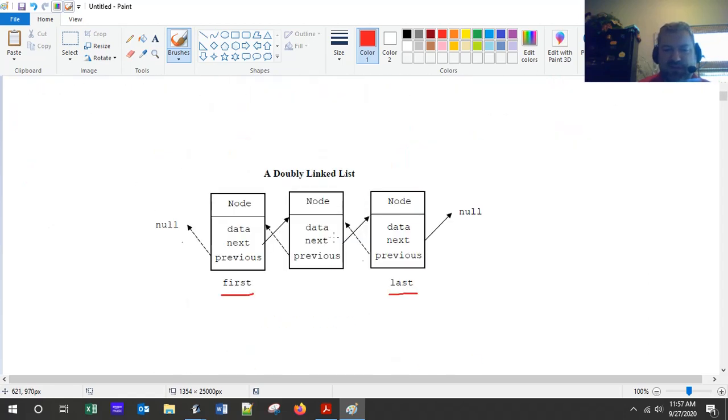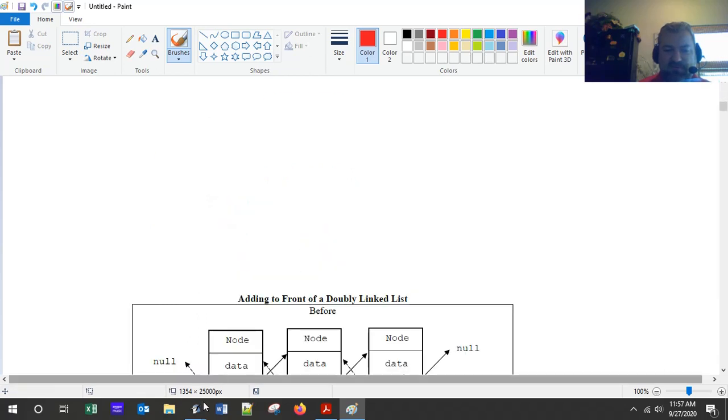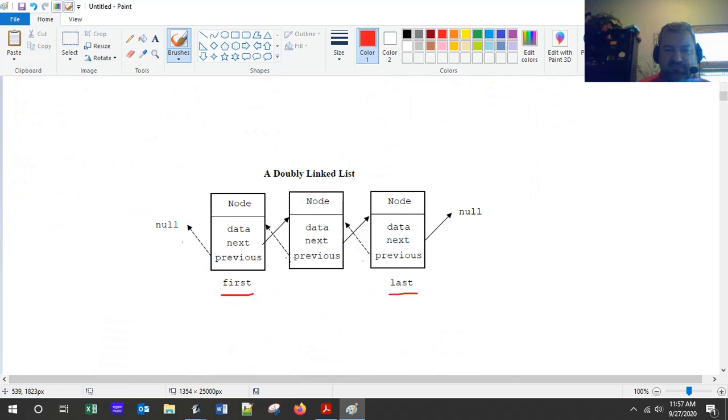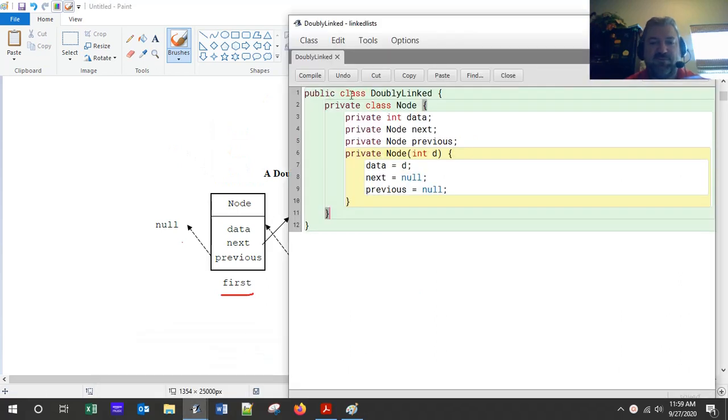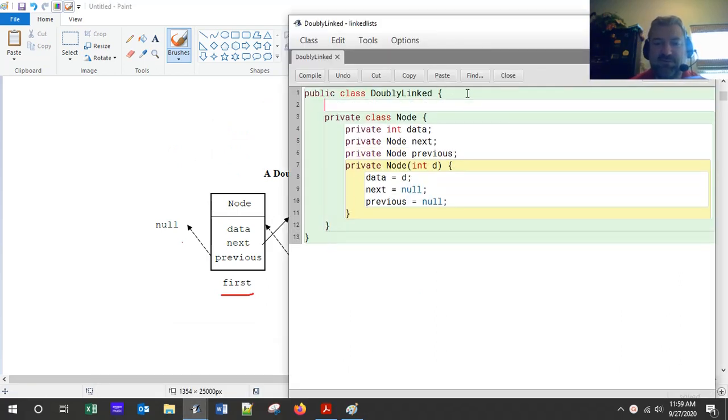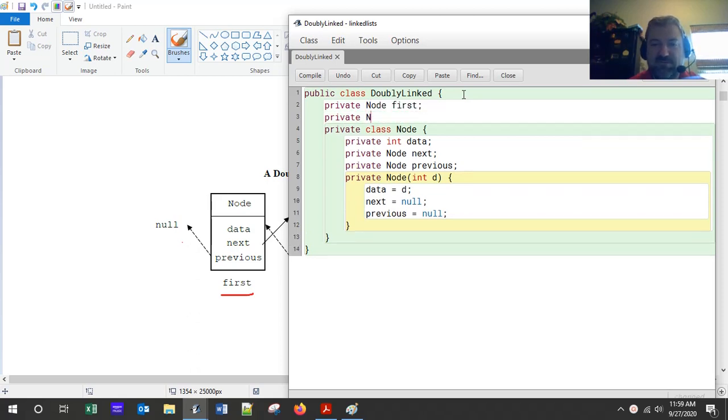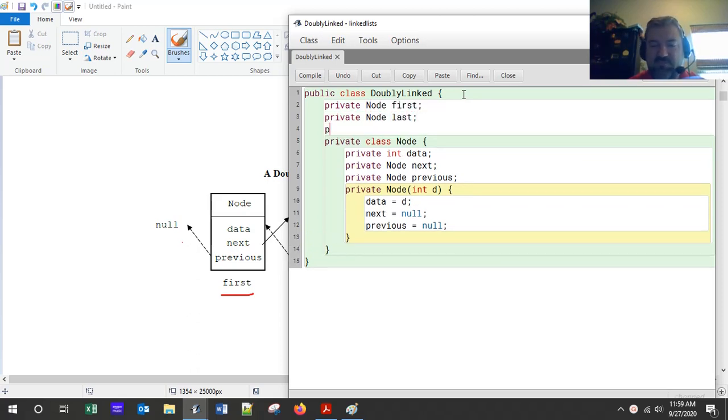All right, so we've got that taken care of. We've made our node for the doubly linked list, but we do need to go ahead and make these references to first and last. So we need to make a couple of fields here that are instance variables. I'm trying to use that vocabulary now. Private node first, private node last, and of course we want to keep a reference to the size.